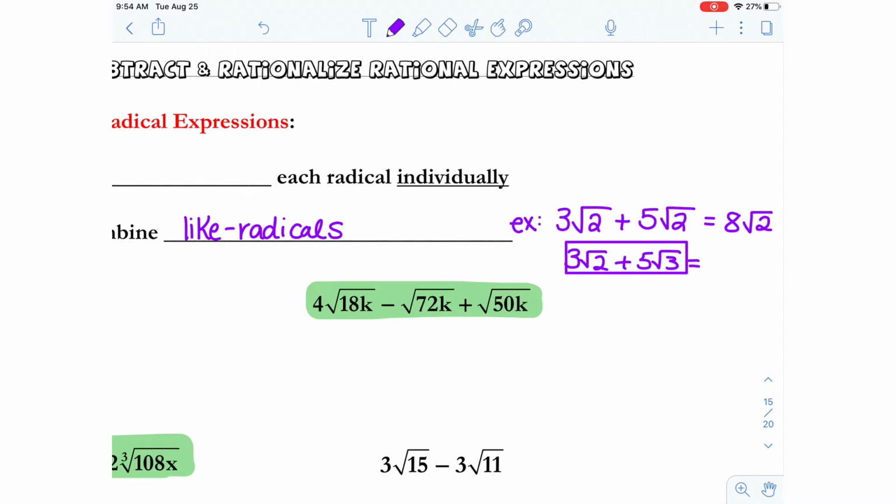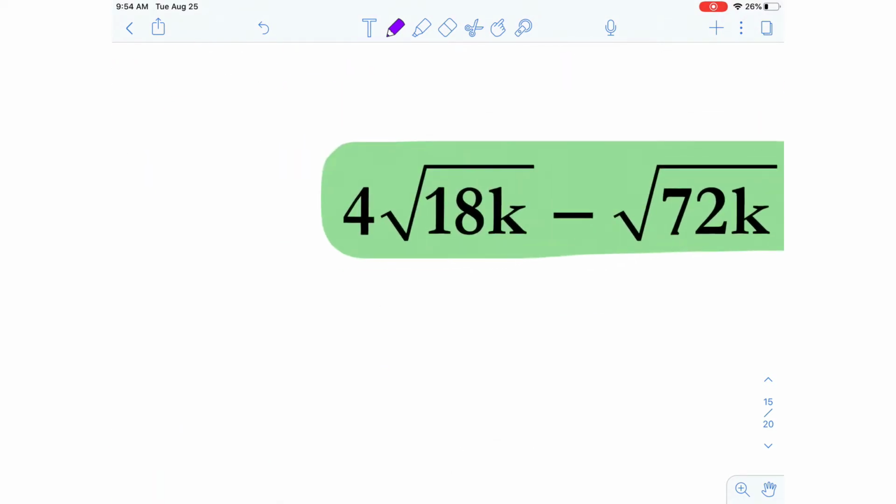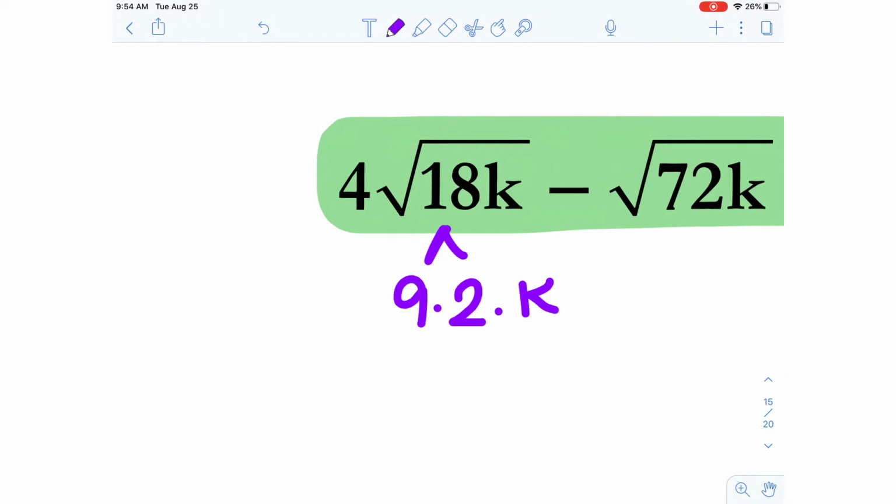Now, obviously it looks like these, the first one I'm doing is this highlighted one. It looks like these 3 would not be able to be combined because they all have different insides. However, that is why I have to simplify first, because it looks like they're not like terms, but after simplifying, they might be. So these are square roots, so let's find some perfect squares. 18 is 9 times 2. And this k, obviously, is not going to be reduced because there's not enough k's inside of the radical.